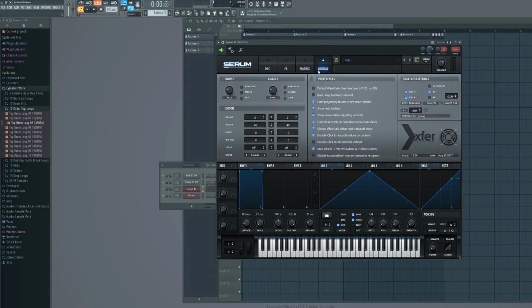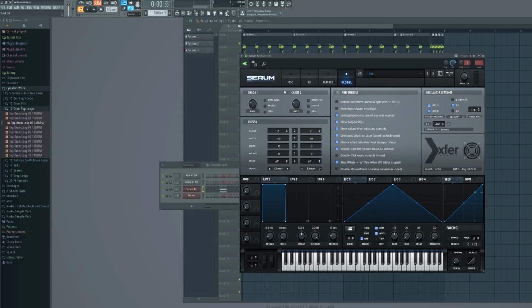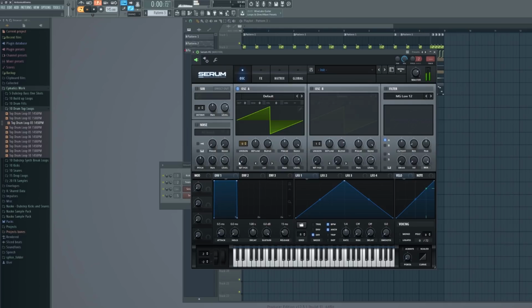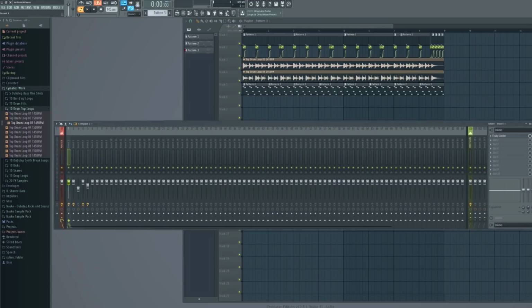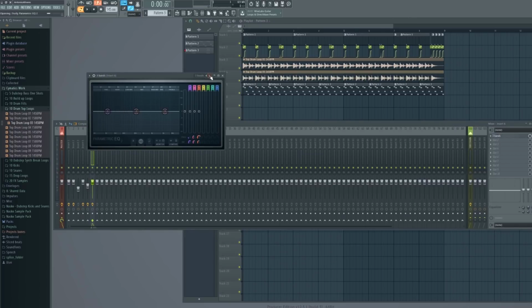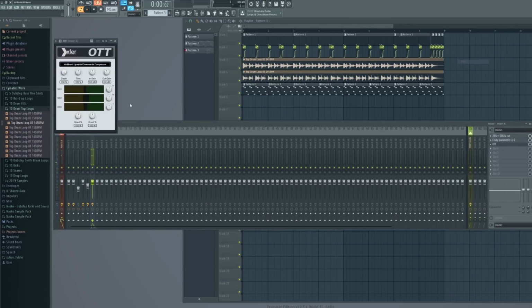Because Serum is very, very stereo heavy. So sometimes you want to take down the width in the global section just to make sure that it's not really fooling you too much. Let's use envelope 1 like that. Like that, perfect. Let's turn on some reverb, take down the mix a bit. And let's assign it to insert 6, add some low cut, maybe some highs as well, and an OTT.